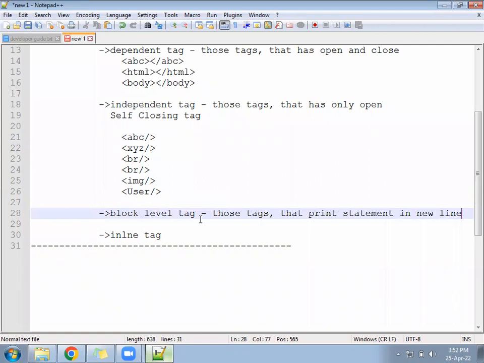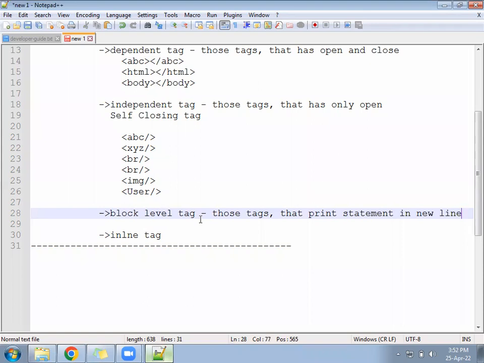Like, suppose, remember your Facebook chatting. In Facebook or Gmail chatting, one person sends you hi. Now you reply hi. His hi comes in one line and your hi goes to the second line. In fact, it is a single line character, correct? But if both came in the same line, what would happen? Confusion would happen.